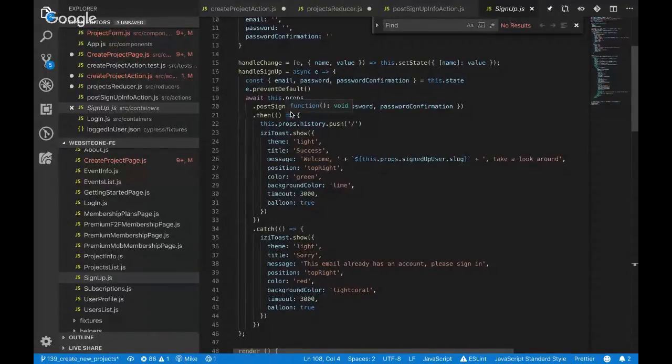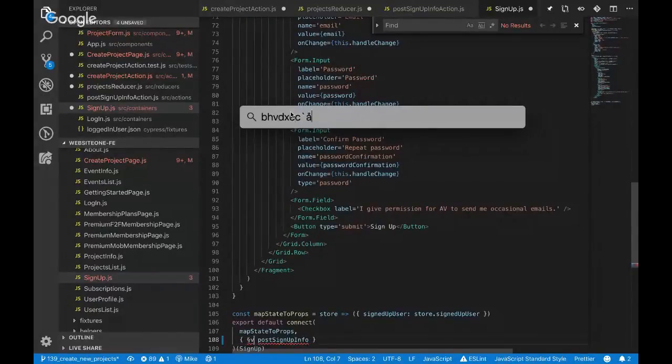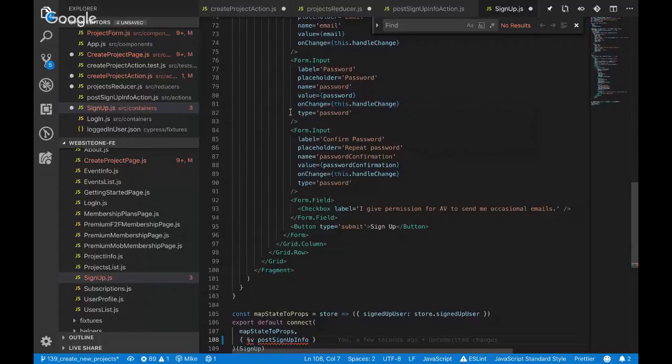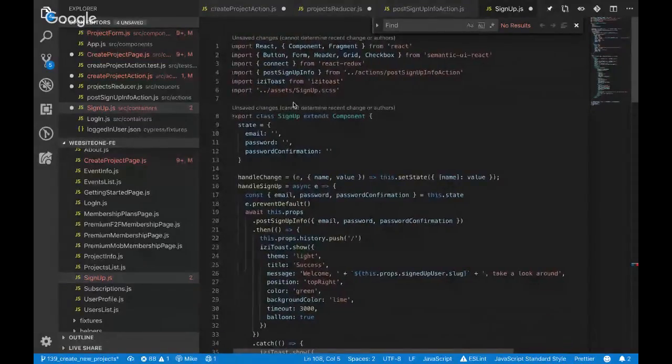So what we need to do is, when we go to our create projects container, we should import our action like he does in line 4.